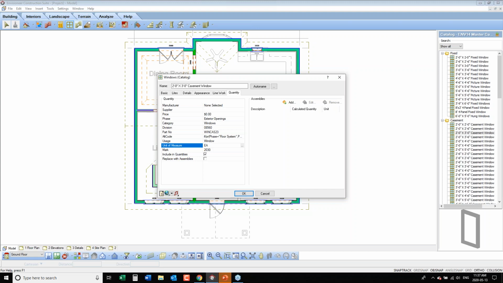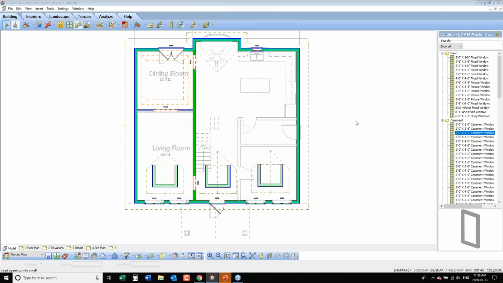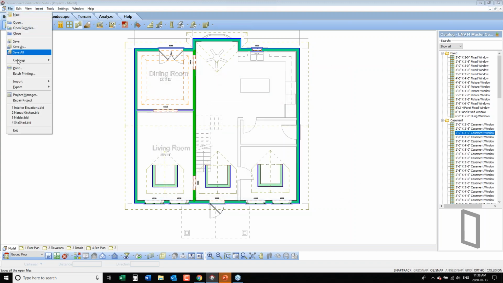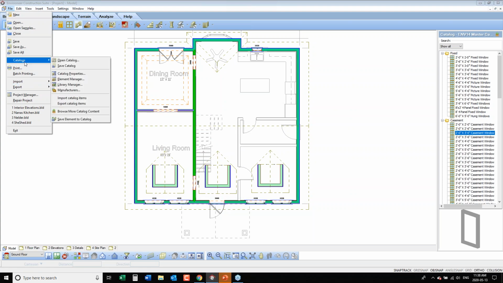So from your point of sale system, you're able to export a list in a CSV or an Excel format. From that Excel format, we can reformat the way those values are, and we can import into our catalog items.